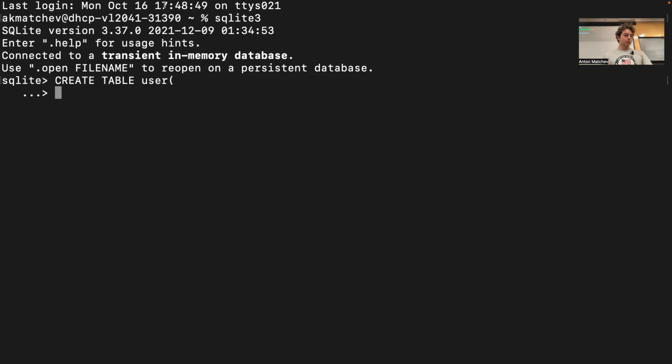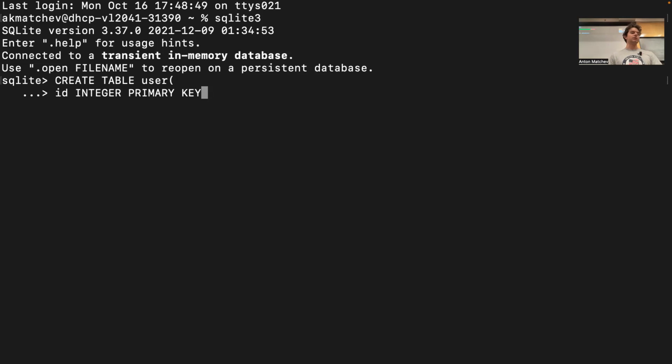Our first field in this table is going to be the ID. The primary key is basically the unique identifier for the field.